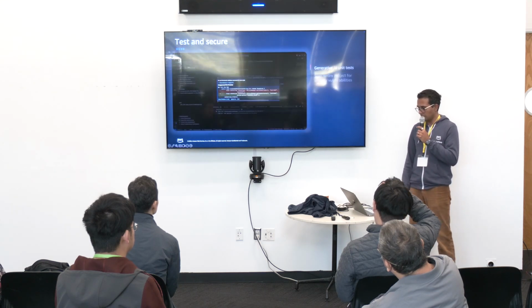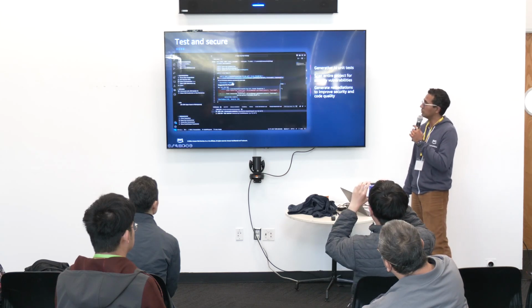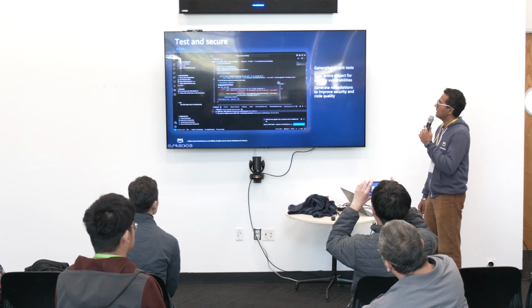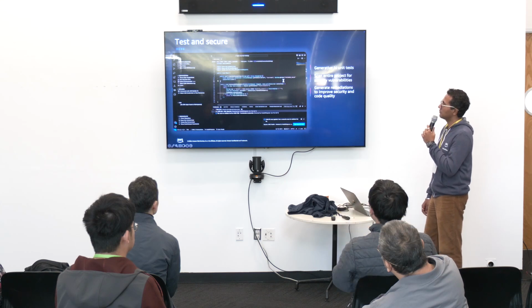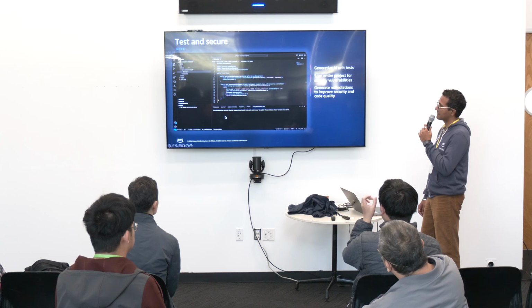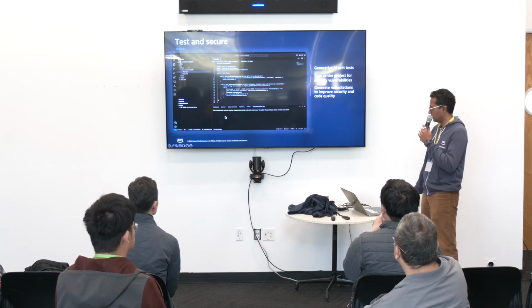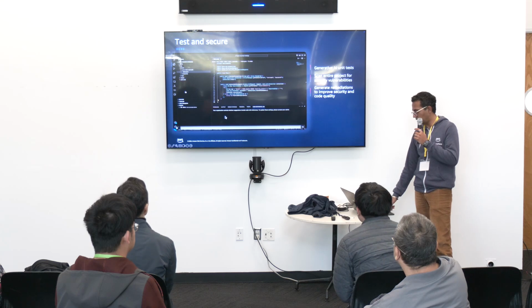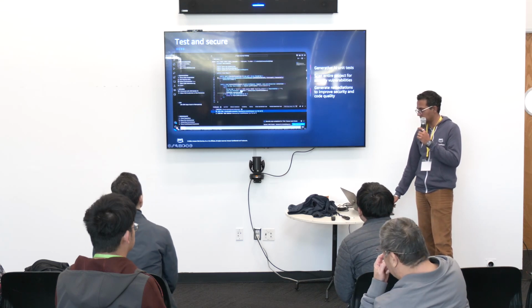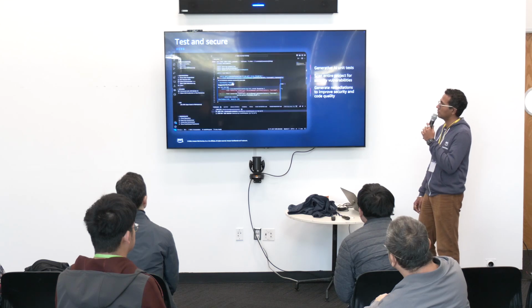And then making sure you are writing the test cases and securing your code. So here you can see that it is providing suggestions in terms of what are some of the fixes that you should be doing to your code. Without even asking, as you are writing code, it automatically provides some of the suggestions. And I don't know if you caught it, but it actually is providing inline and showing you what you should be fixing.